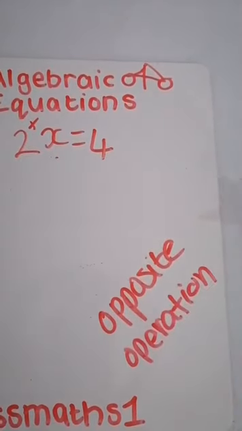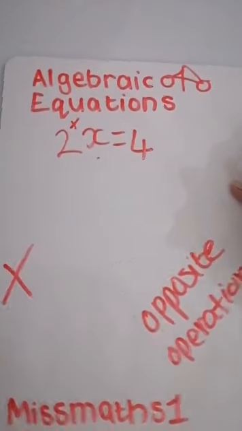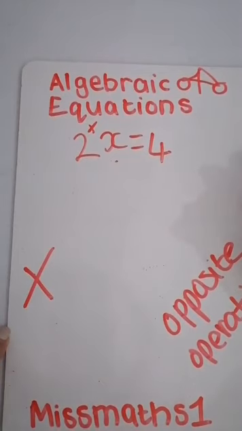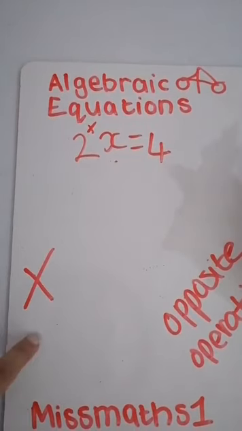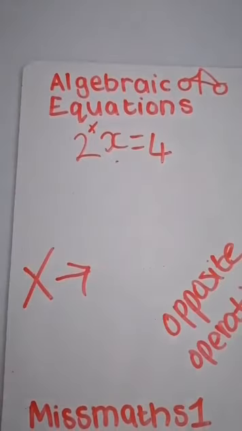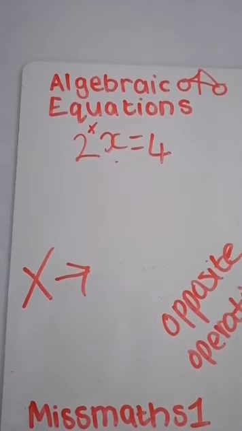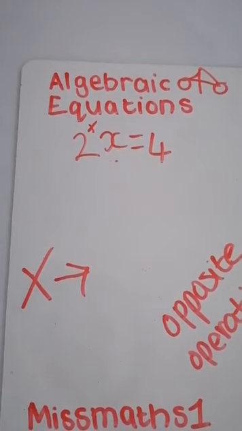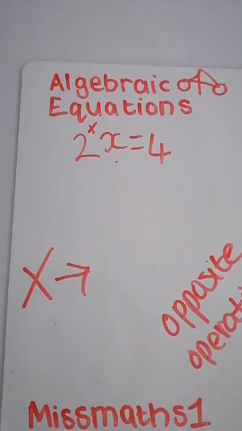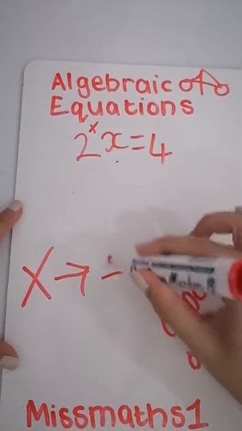So let's take a look at it. So if this is multiplication, guys, what is the opposite operation for multiplication? You can type the symbol or the word. What is the opposite of multiplication? Any guesses? Division. Awesome. Thank you so much. Yes, thank you. Division. So the opposite of multiplication is division.